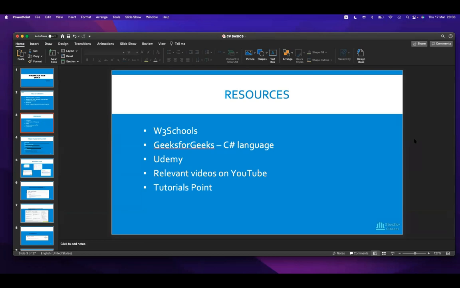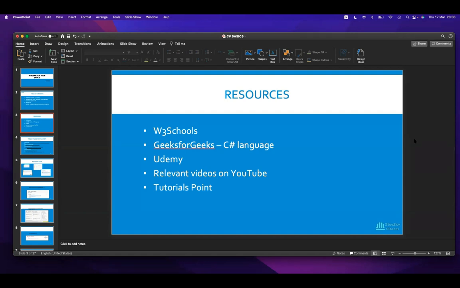So Udemy, there are relevant videos on YouTube as well that you can search up, and we have all the Microsoft Learning Academy as well, and we have TutorialsPoint, among other resources that you can look at. And we hope that in the course of this training as well, you would know what is required and what you need to have, that you need to know.